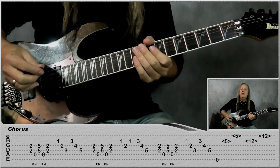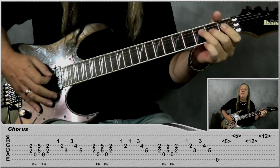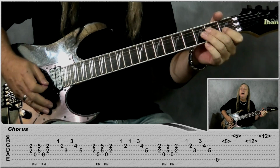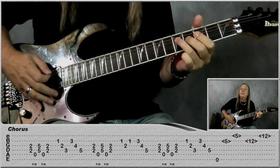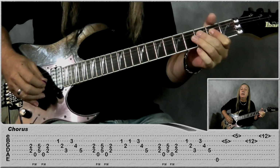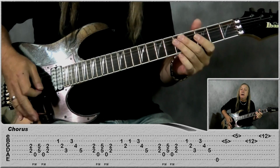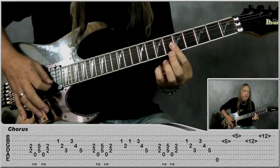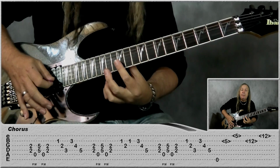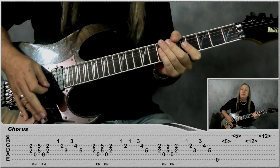So we're just doing the intro riff there, all exactly the same. Then go back to the first one and do that again. 1, 2, 3, 4, 5. Then just hit the open E string there. We're going to play the 5th fret harmonic on the B and the E, then jump up to 12th fret harmonic B and E and come down with your bar, and that's our chorus there.